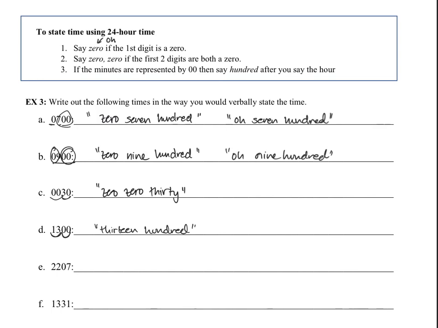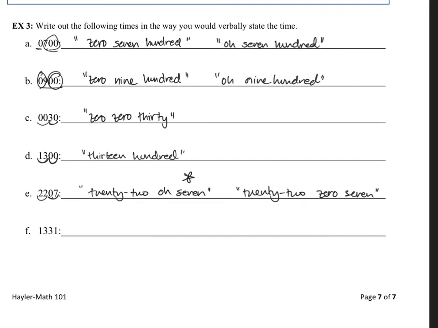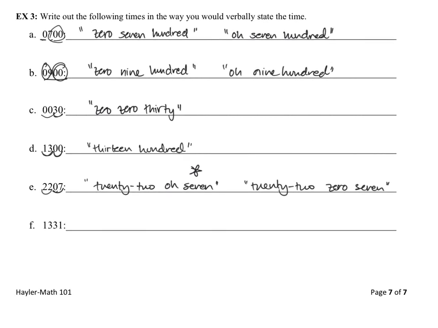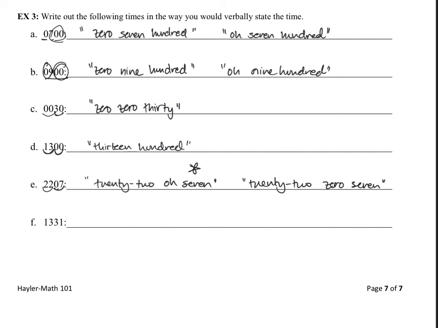And for E, well, we don't have any zeros in the front, but we have the 22. So let's go ahead and do 22. Now this is interesting. We have that 0 there, so it should be 07. Or you could do 22, 07. If I'm correct, though, I believe it should be 22 07 is the most common way.